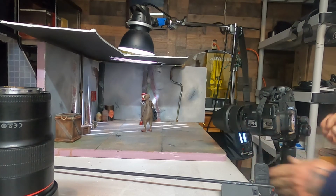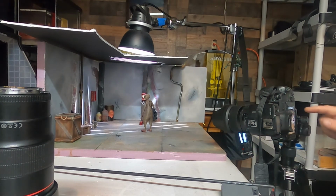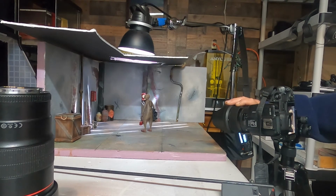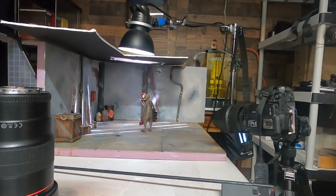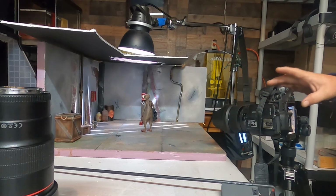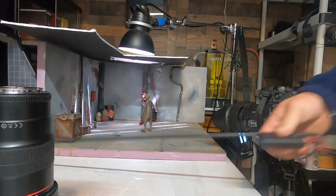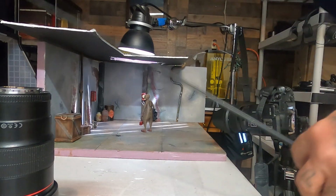There we go. Okay. So let me just tell you where I'm at with this, because I don't want to move the GoPro, so you can see behind the camera. Okay, I just got focused on the back of number 9's head. One of the great things about this shot is I don't need to add fill light to his face, so that makes it really nice. We're just going to get a whole shot of his backside with the big number 9 and the warehouse with the ceiling lights, and this is going to be great. And if I need some fill, we'll see.